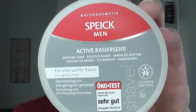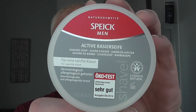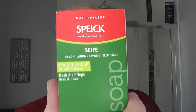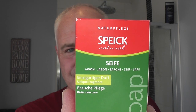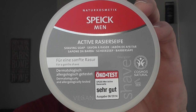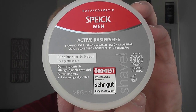The soap I'm going to be using, again, this was sent to me by Jens, is Speick Men Active. This is slightly different from the normal Speick soap. He also sent me a bar of bath soap. Speick is usually in these kind of colours, which I'm sure a lot of you have seen, or it's in a blue kind of container. But this is a different brand. Well, not brand, it's still Speick, but it's a different soap that's active.